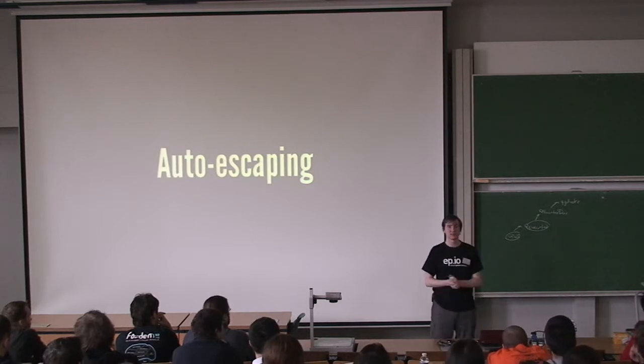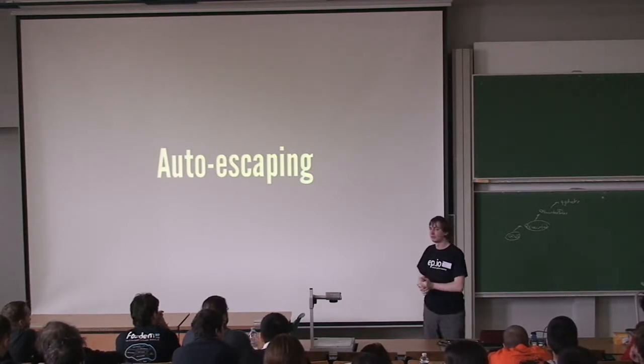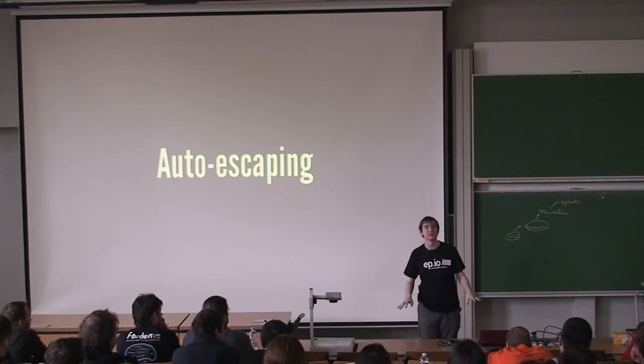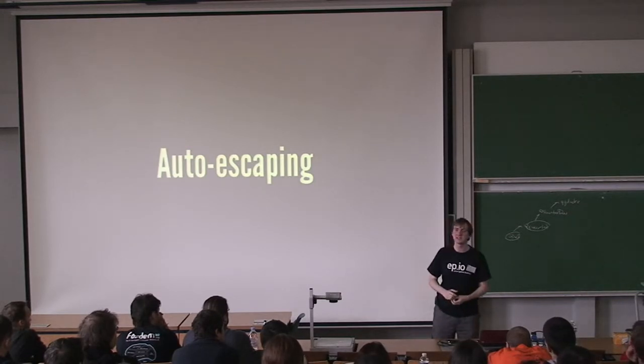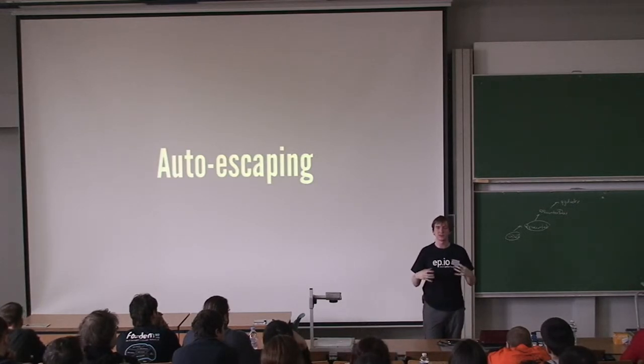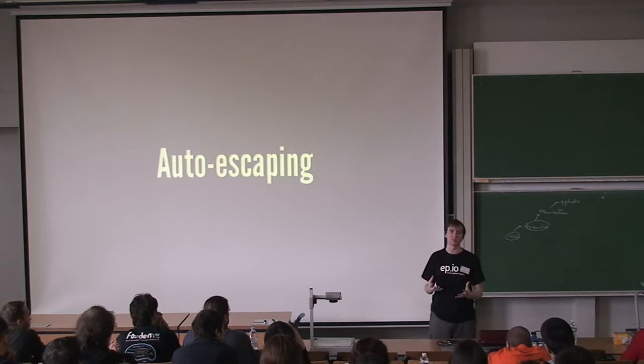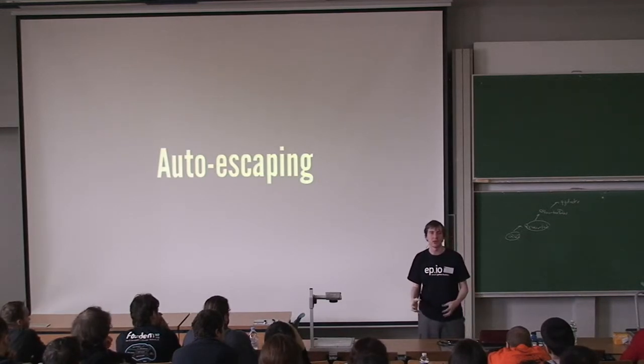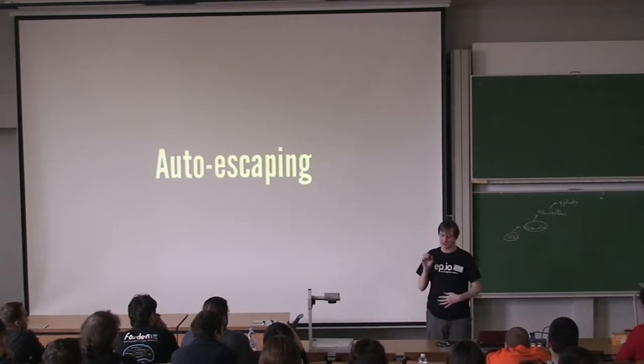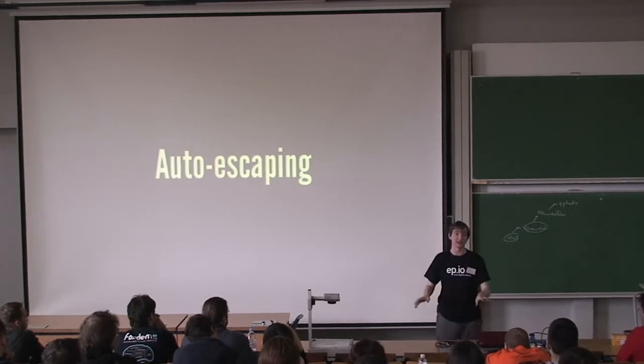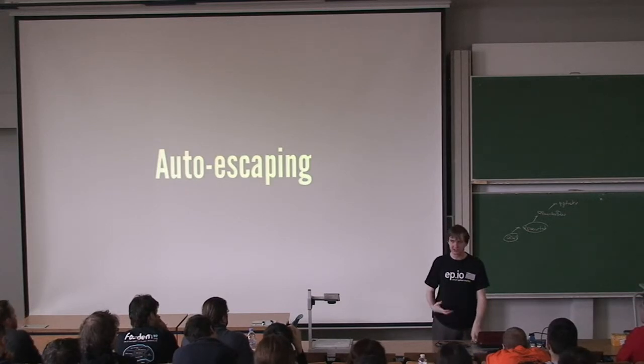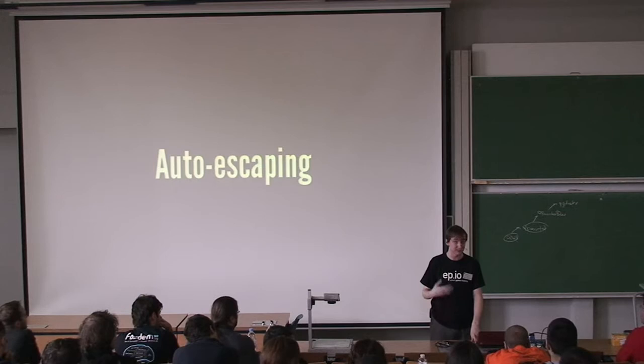Auto-escaping. This is a major introduction to Django around 1.0. It was the idea that all strings in templates are always escaped for HTML inside them unless you say otherwise. This immediately stops a lot of cross-site scripting attacks in their footsteps. It's not perfect security design, it won't fix all attacks, but it really does help stop a lot of people new to Django or people who are coding in a hurry, have deadlines. And it makes you feel safe about your code. You know that if you render this variable, even if it becomes a script tag, nothing will happen, it'll just show script. That's really handy. And we managed to introduce it in a nice, mostly backwards-compatible way.